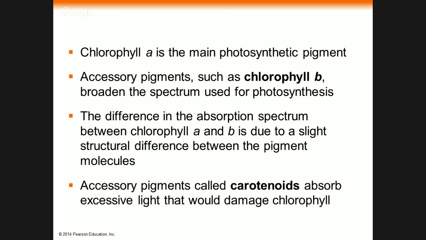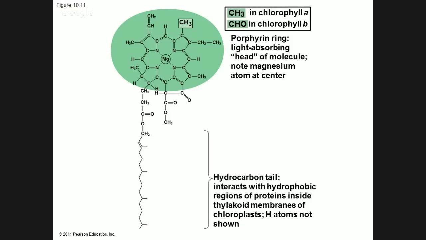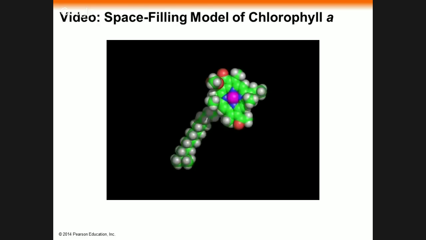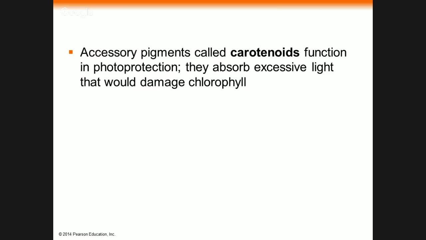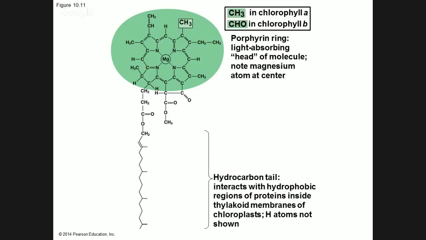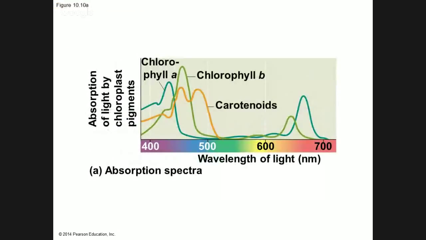This is, we talked about this yesterday, the structure of chlorophyll. This is a space-filling model of what chlorophyll looks like. It's just kind of interesting. We talked about the carotenoids and xanthophylls yesterday, and like I said, they don't participate directly in photosynthesis. This is their absorption spectrum, the carotenoids specifically, but they help to dissipate excess light energy. So they do absorb photons of light, but those aren't used for photosynthesis. It's just to dissipate it so the plants don't get harmed. So that's the purpose of them.